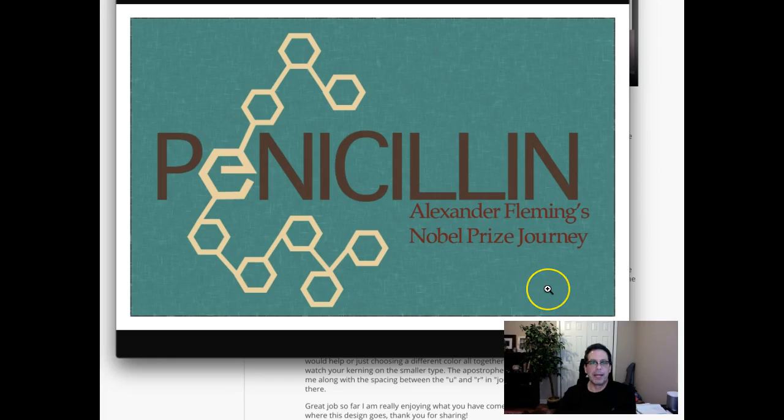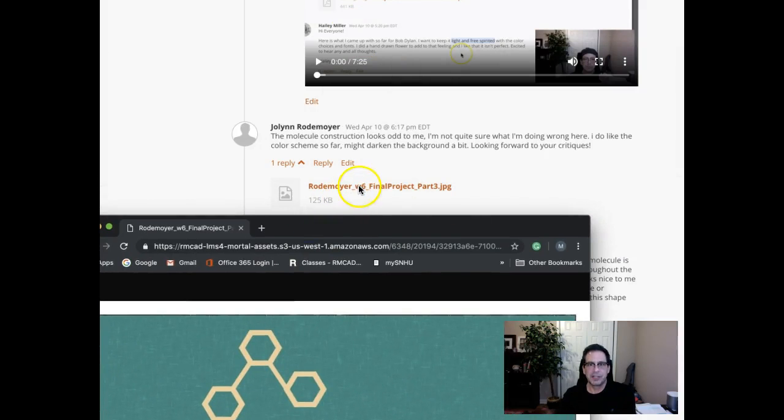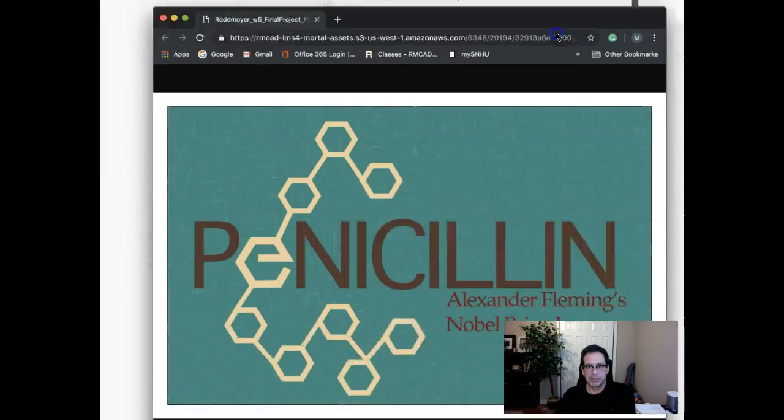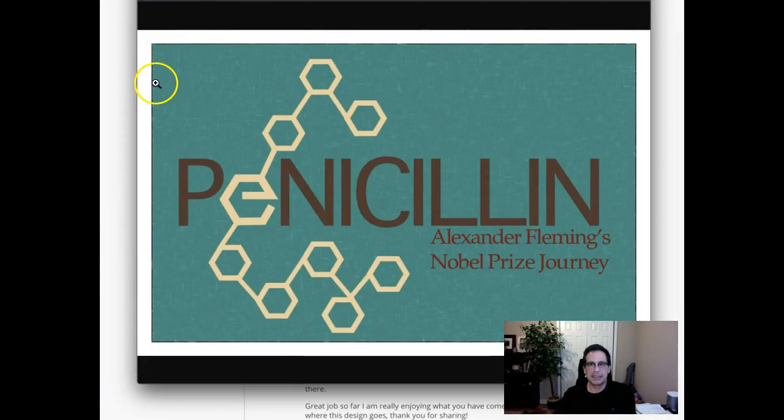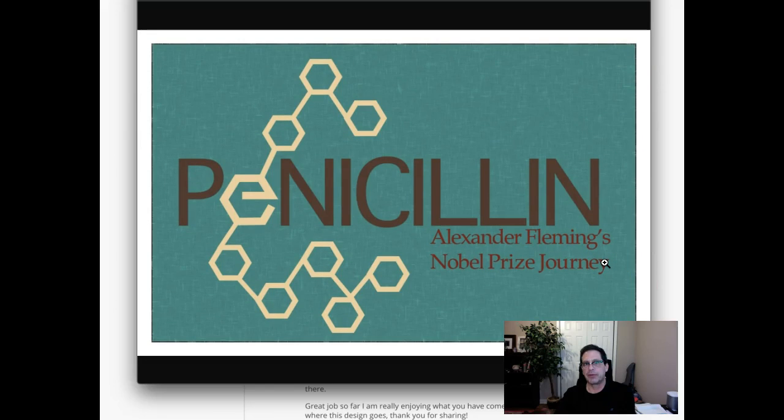Okay, so my first question is, I'm a little confused as to, actually, you know what? It's a JPEG. I thought it was a PDF that I can download and check the size. Right now, I can't tell whether this outer frame is part of the front of the poster or the actual document size. I think it looks nice with the outer frame. I think it frames it quite nicely. I don't know about the black stroke on the outside of the background color box, though.